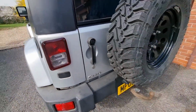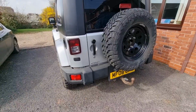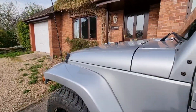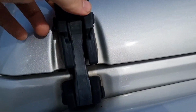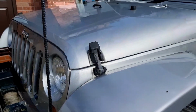We're going to be showing you how to rejuvenate your black plastics. So this is our 2008 Jeep Wrangler, and as you can see it's got the standard rear bumper, which is faded, which is quite a common thing on these. It's also got the rubber clips on the front for the bonnet, and again, these are faded quite a bit.